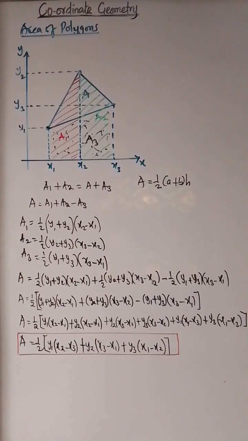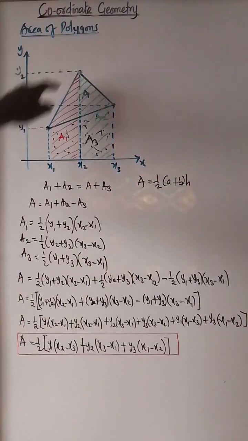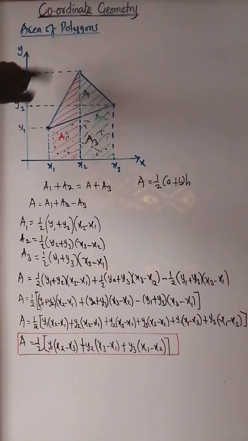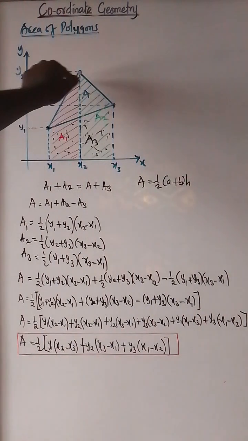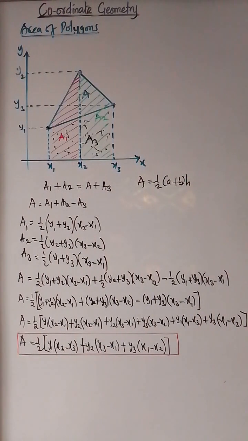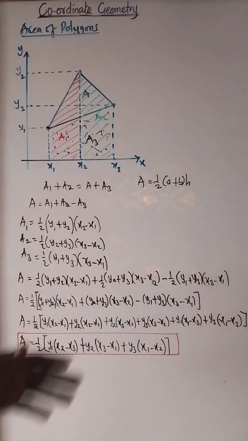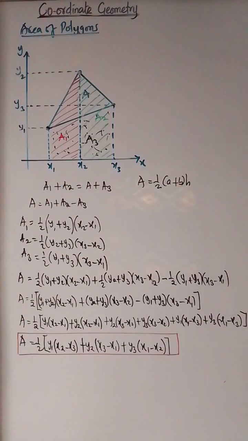Although it might come to your mind that, oh, if I know the coordinates of this point and this point and this point, we can look for this distance, this distance, this distance, yes. And for a triangle, if the three sides are known, we can just apply Heron's formula. Or you can apply cosine rule to get one of the angles, then apply half AB sine C. But that will be too long. It will take time because you have to get the distance, and sometimes most of the distance will be in fraction, big numbers. So the best is to use this approach.